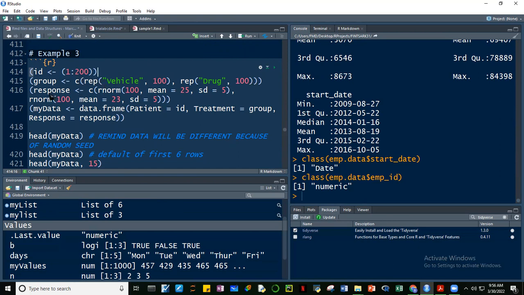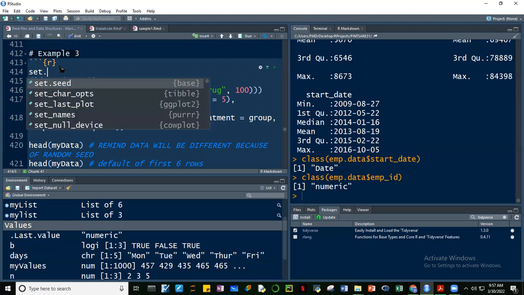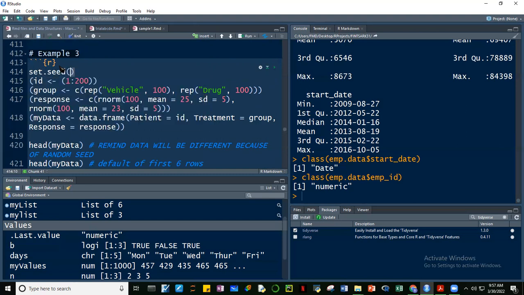And then another object, response, ano laman niya? So this is a random number, 100. Yung isa, mean of 25, standard deviation of 5. And then another one, rnorm ulit, 100, the mean 23, standard deviation 5. So that we have the same data, mag-set seed ulit tayo.